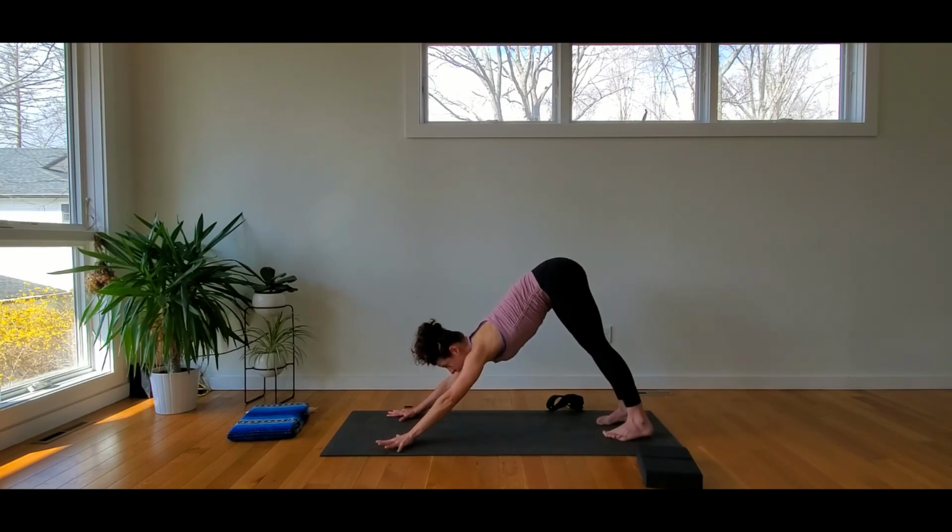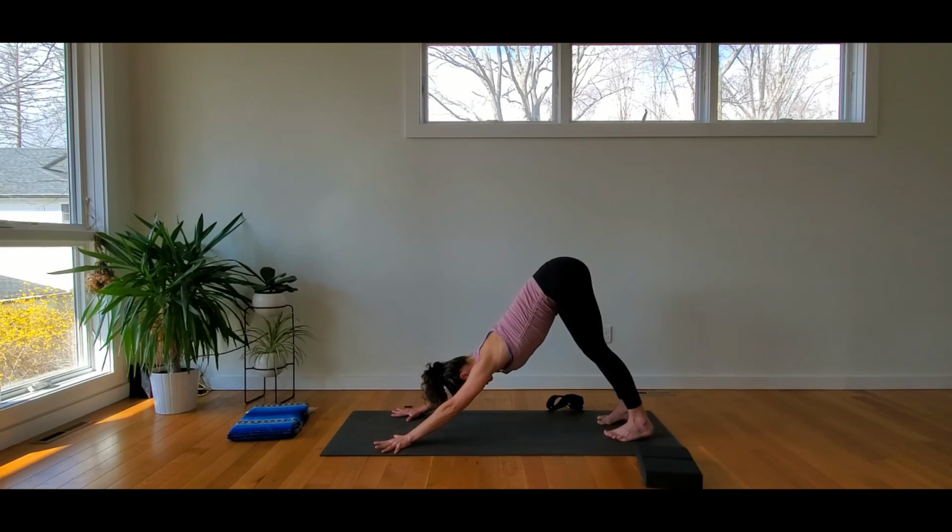Once you're in down dog and you've adjusted the spacing between the hands and feet, press as strongly as you can against your palms and let your head and neck release. 5 breaths here.